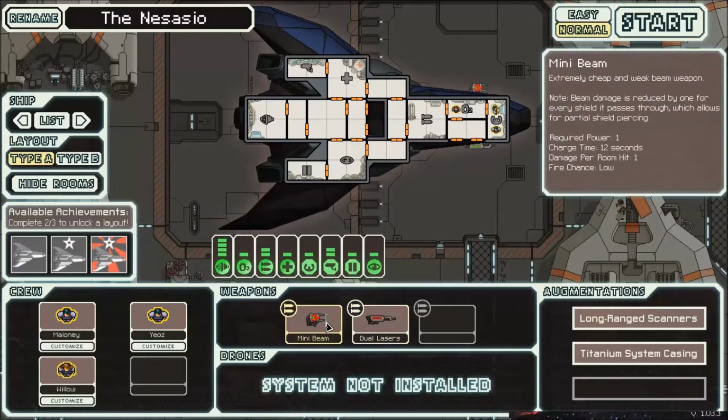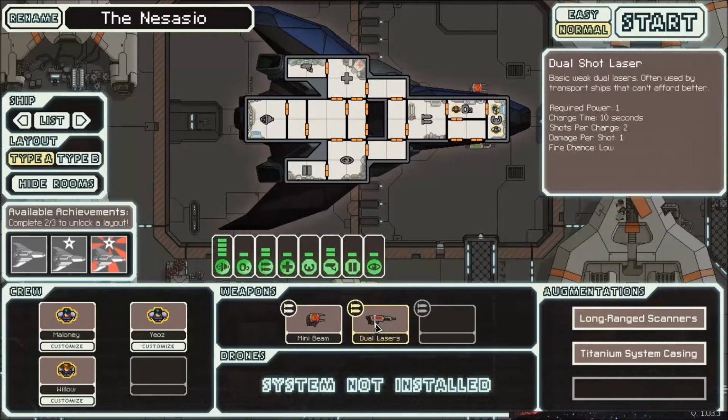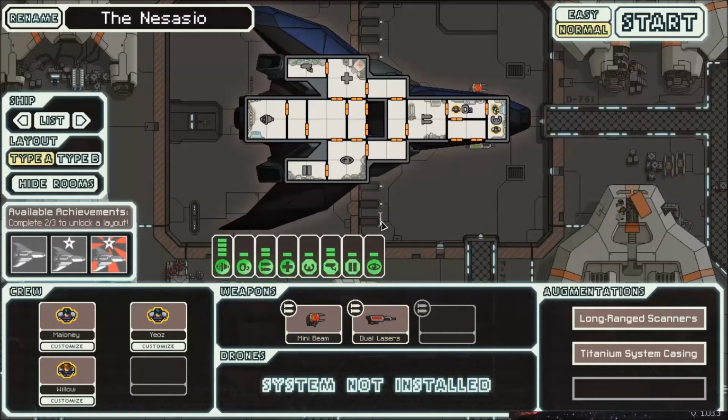I mean, a mini beam and a dual laser will probably not be enough to take out a single ship, so wait till you get a good amount of weaponry and find a ship with low HP and, well, make sure you make good use of the weapons you have. That's basically all I can tell you for it.